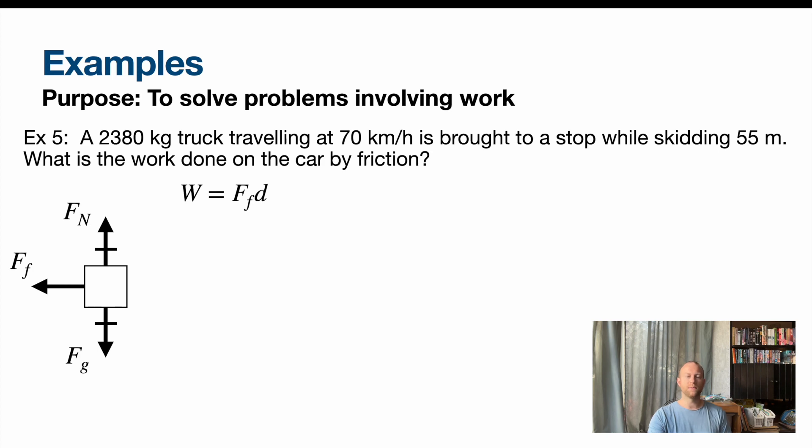So in order to solve for work, we need force of friction times distance. But we don't know what the force of friction is. So let's figure this out. Fnet is equal to force of friction, since that's the sum of all the forces. Force of friction is also equal to ma if it's equal to Fnet. But the problem is, I don't know acceleration. So now I need to use kinematics to solve for acceleration. Notice my process with this. I said work equals force of friction times distance. I don't know friction. I used Fnet equation to solve for that, but I don't know acceleration. So then I use kinematics. So I'm working my way down with things that I don't know in order to solve this.